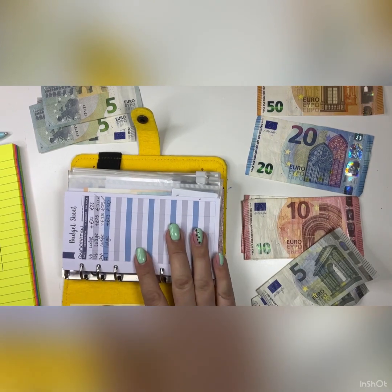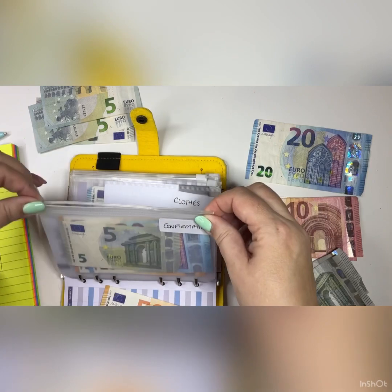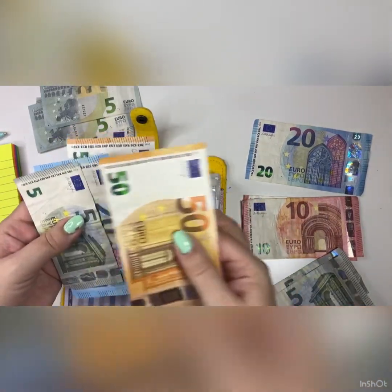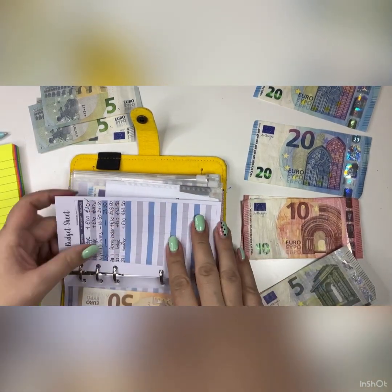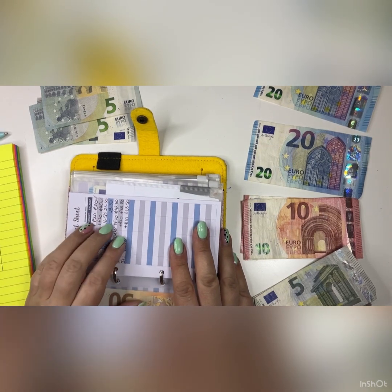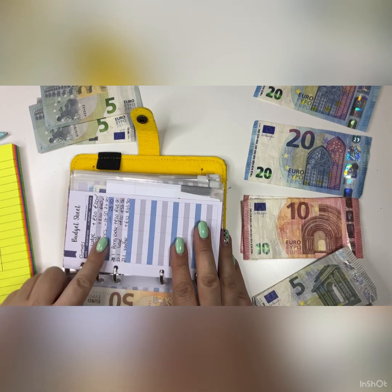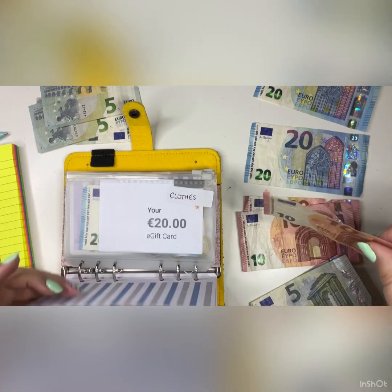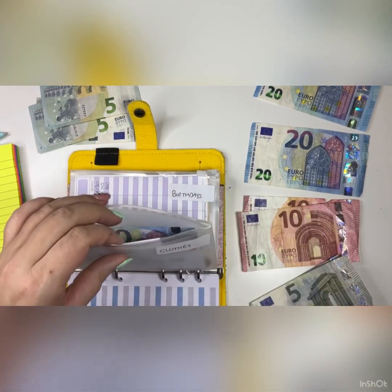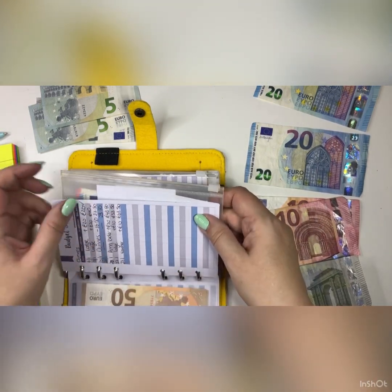These next ones are more long-term saving goals. First, we have confirmation in April so I'm putting €25 aside every week. There's change in this envelope — I'm swapping that out and putting a €50 in, so €25 comes back out. Now I have €100 saved for confirmation. The next one is clothes — I want to put €20 aside every week but I normally save my survey money for it. This week I got a €20 voucher and a €10 from surveys, and I'm due another €10 voucher by email, so I'm putting the €10 cash in now. That will bring it to €63.50 for clothes.